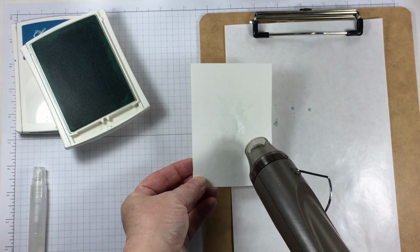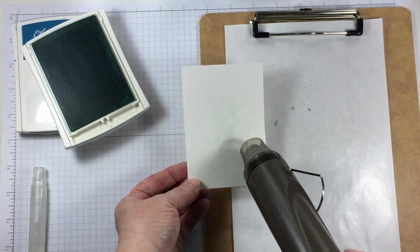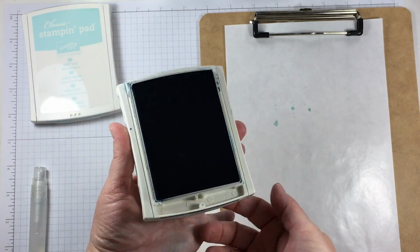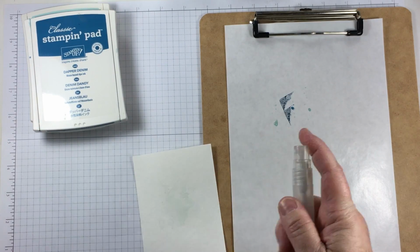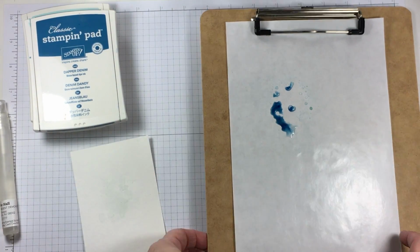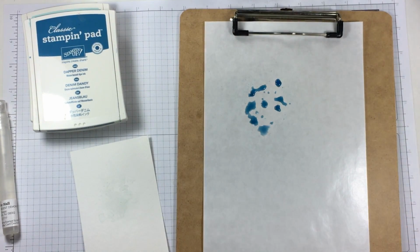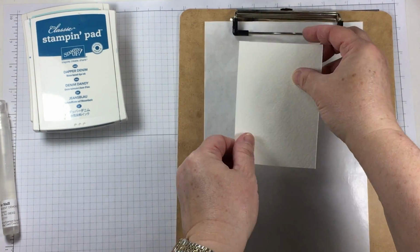There is usually a rough side and a smooth side, which is much more flat. Anytime I'm going to do any stamping on a watercolor panel, I make sure to use that smooth side. When doing watercolors, I work in layers. I go from the lightest shade up to the darkest shade because I can manipulate the colors in certain areas.